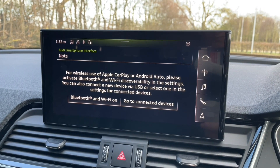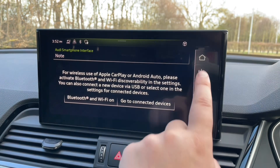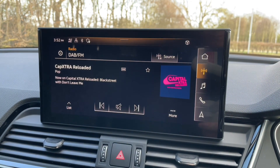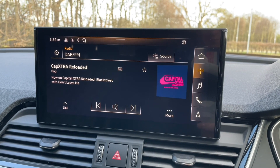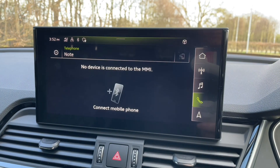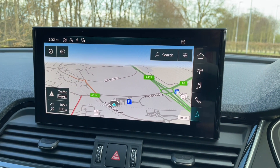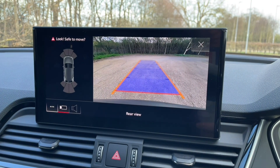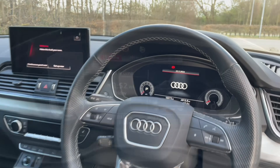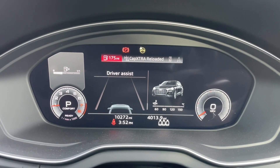This display is your central hub of the car, where you can find all your car's settings, music and radio stations, phone calls and contacts, and phone media when connected via Bluetooth. You will also be able to utilise your inbuilt navigation system, or if you prefer, the Audi smartphone interface using your own apps, music, navigation and messaging via Apple CarPlay or Android Auto. You will also find your rear view camera system, and the display is fully touchscreen allowing it to be easily navigated.